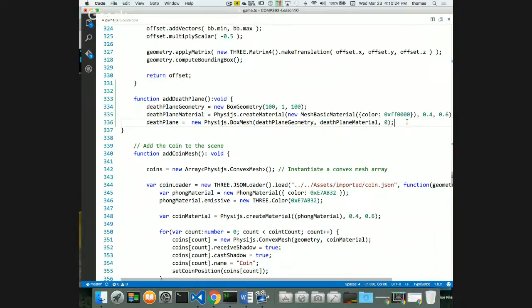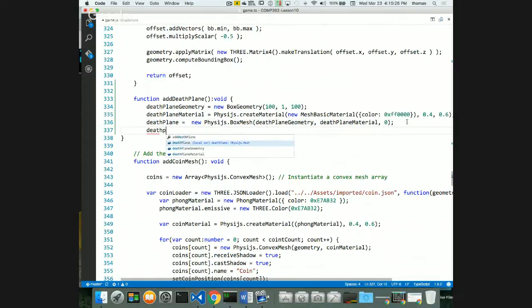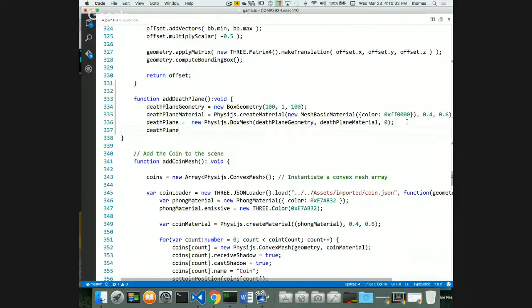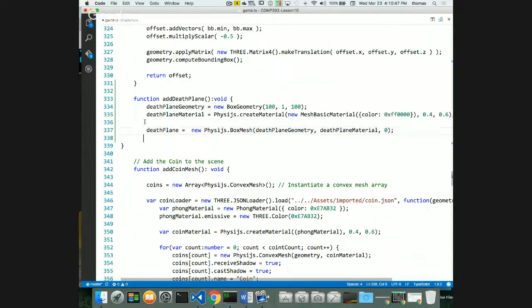Okay, I want to add a couple of other things here. I want to position this thing a little bit lower. So I'm going to say something like this: death plane dot position dot set. I want to do it after it's been generated or before it's been generated? Because it's physics, I recommend you do all this positioning before, so like right up here. Death plane, but we've got to be careful, before it gets added to the scene. So here's where it's being set. So set 0. It's going to go down, let's say, I don't know, 10 meters.